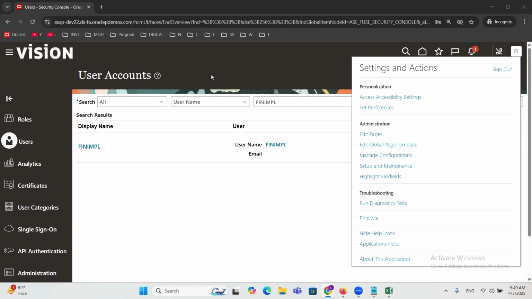Lakshman, once an implementation user is converted to an employee user, will he still have the setup and maintenance? I'll answer your question, but let's not focus on the employee user, since we don't know why, how, where, etc. We only took the names. Now let's focus on implementation user. But my point is, once we see how employee user is different and for what purpose we create it, we will get good clarity.